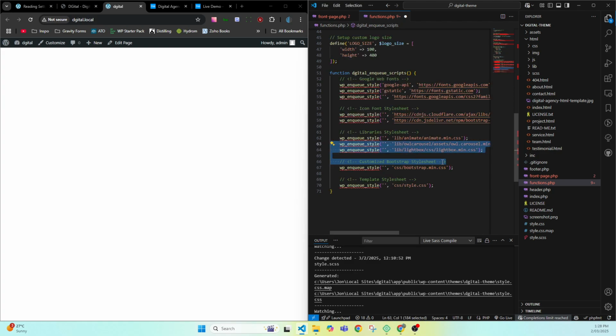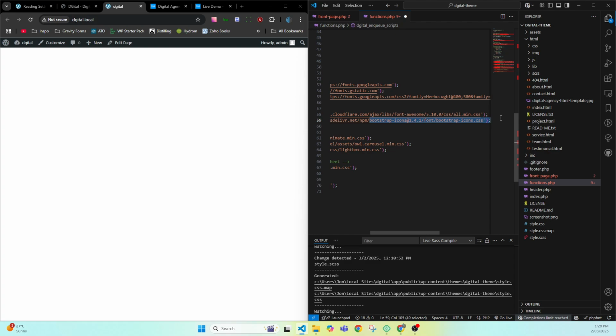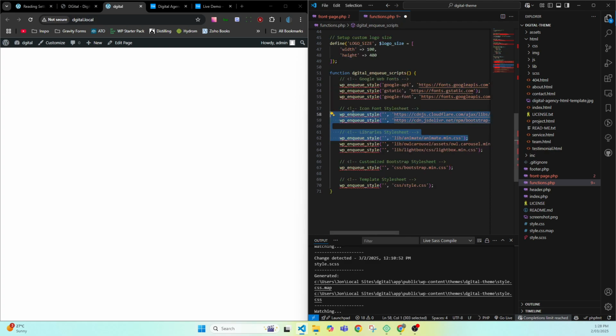All right. So this is Google Font. This is Font Awesome. So we're just giving it the same name. And this is Bootstrap. This is Animate.